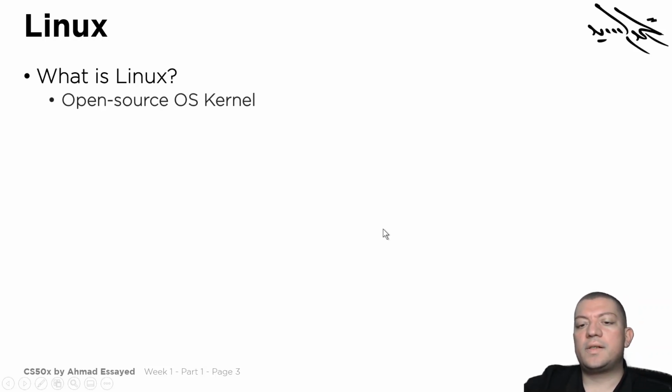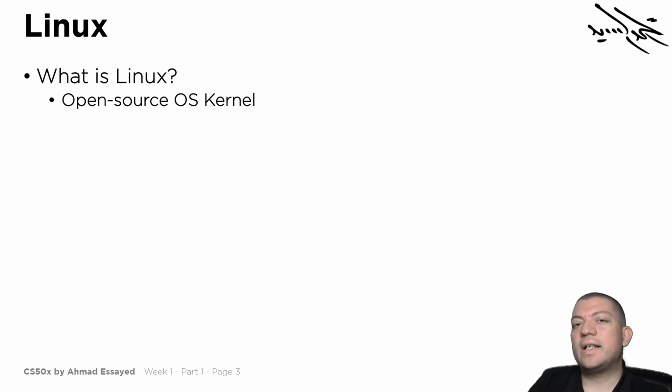Linux is an operating system kernel, an open source operating system kernel. The term kernel means the core of something. So when we say operating system kernel, it means the core of the operating system, not a full operating system, just the core of the operating system, the most important part of the operating system that is communicating directly to the hardware. Each operating system has a kernel. Okay, so Windows has a kernel, Linux has a kernel.